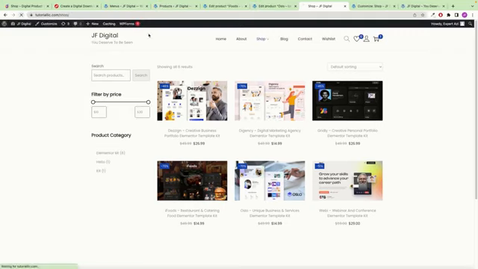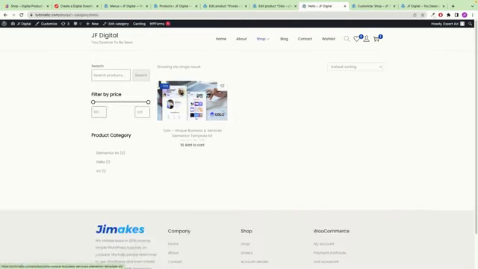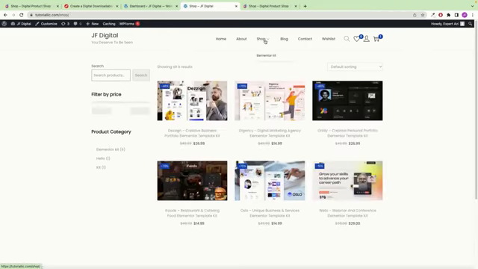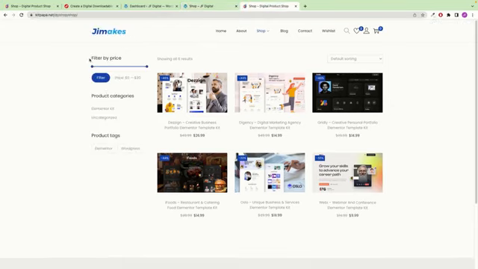Now if I reload this shop page, you will see there are 2 new categories here. And if I click on these, then I can see the specific content. So this is mainly the final output of the shop page. But one thing: if you like to make it something like this, then we need to install another plugin.